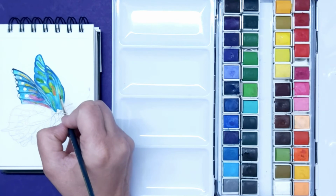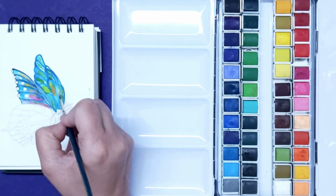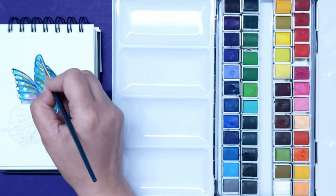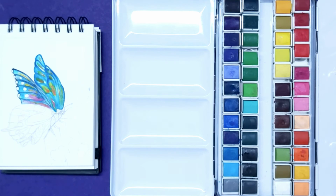We are done with the second wing also. Let's move to the third one. This is basically the two layers of coloring that are already done. At the end, we will go for the final touch-up, the dark shades or the lines or the edges. All those things we'll do at the end. So this is how our base is getting ready first.